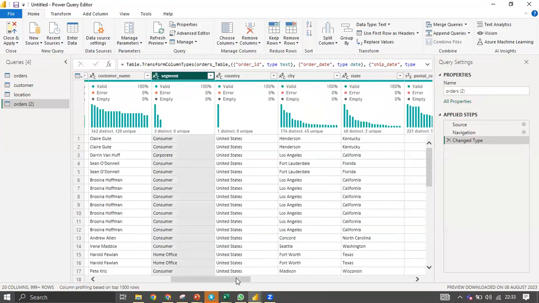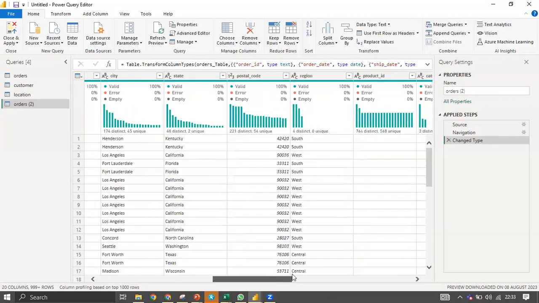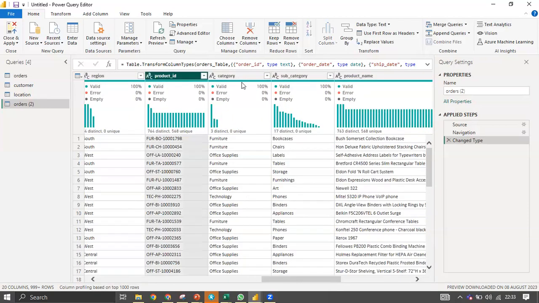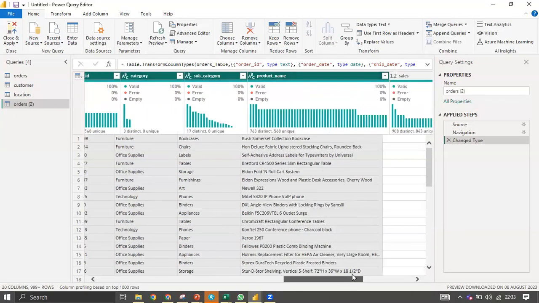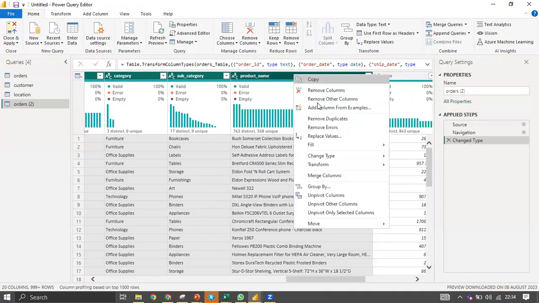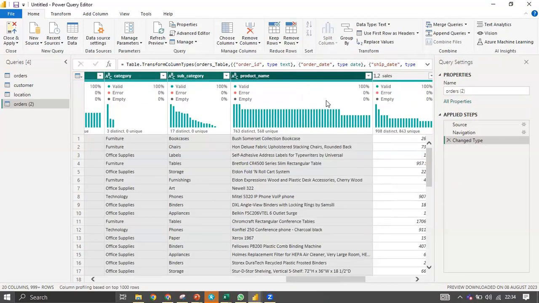Select this segment, product ID, category, subcategory, product name, and I'll remove other columns.